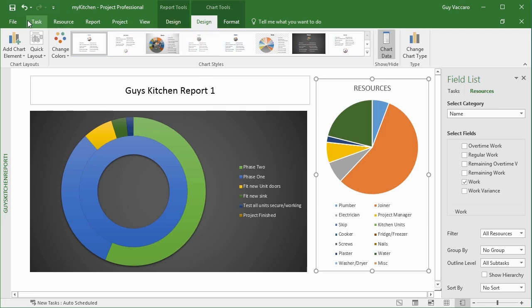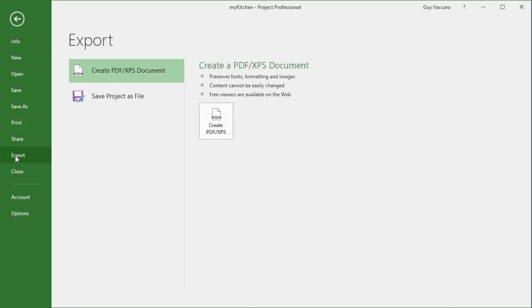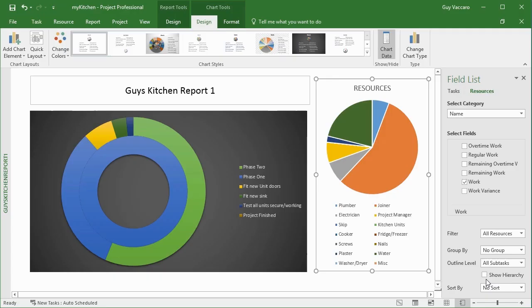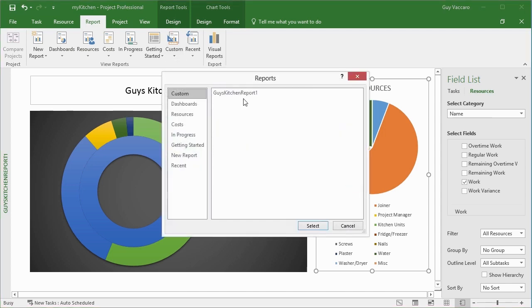By simply going to File, Print, we can see that it fits down a piece of paper, and then I potentially would maybe export to a PDF. So this is a custom report. You can create as many custom reports as you want of your own, and they will all sit in the report on the custom just under this section here. Under the more reports, they're under the custom. So you could have potentially hundreds if you wanted to.